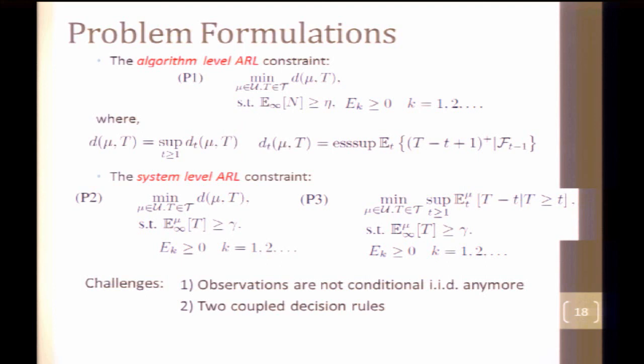Yes, we consider three different problems. In the first problem, we only constrain the number of samples you take if there's no false alarm. Can you explain the intuition between these two constraints? Oh yeah. In this particular problem, we want to minimize detection delay, subject to the constraint that if there's no change, the number of samples you spend should be larger or equal to a certain threshold.